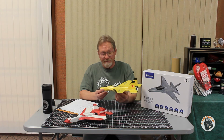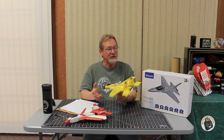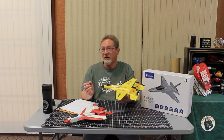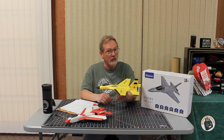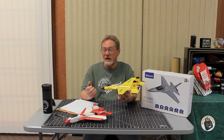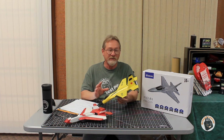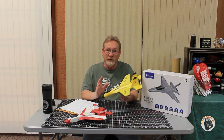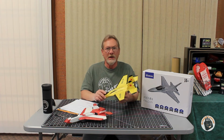I did the review, and I took this out and flew it a lot because it was very relaxing to just go out sometimes and fly a 2-channel plane, and all you have to worry about is left, right, and throttle management. It was also a great training tool for kids to learn how to fly RC aircraft, because you've just got left, right, and throttle, and that's it. It makes it easier for kids who've never flown RC planes before to concentrate on those two things and learn to do them, and then you can move them up.